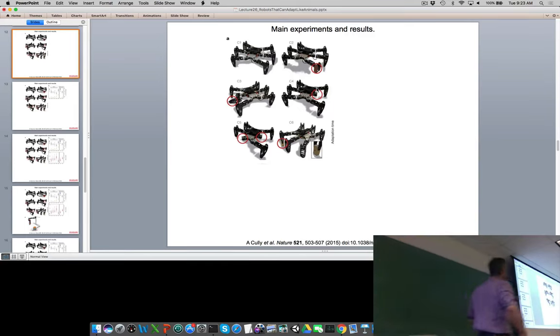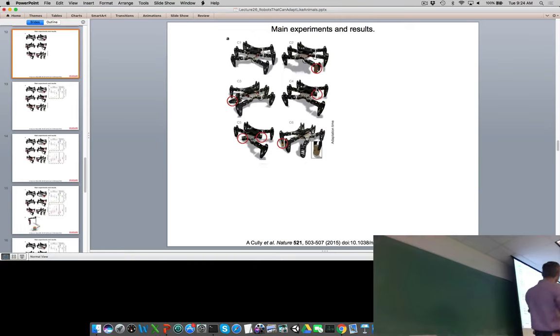So as I mentioned, in the case of the hexapod, they looked at five different situations. Condition one, C1 there, that was the undamaged hexapod. In C2, they lopped off part of one of the legs. C3, the motor just stops responding altogether. In C4, they cut off an entire leg. C5, they cut off two legs altogether. Poor C5 robot is going to have a pretty difficult time here. We'll see how well it does in a moment. And C6, something is broken off, and somebody's put a little wooden leg on this robot.